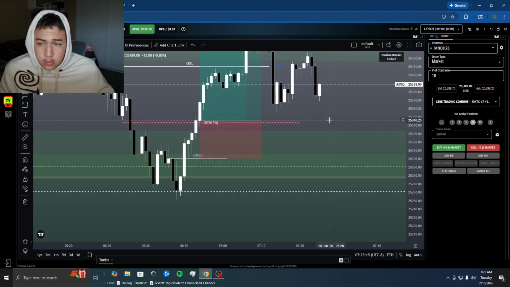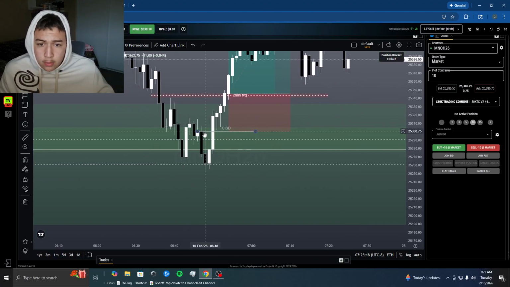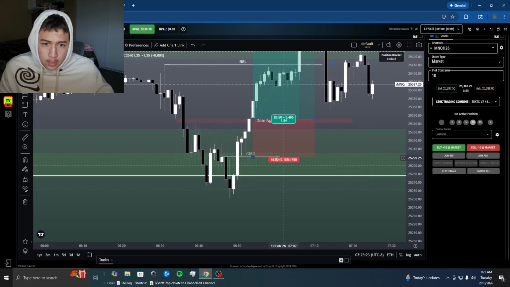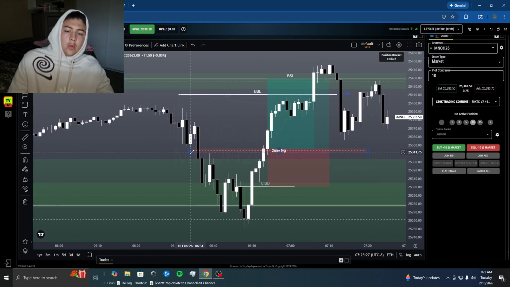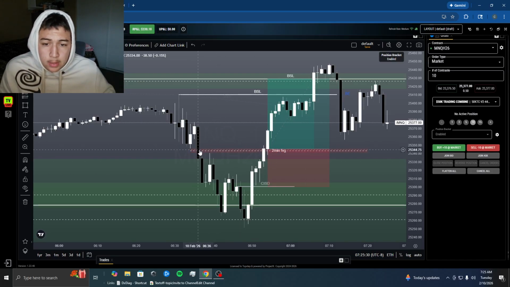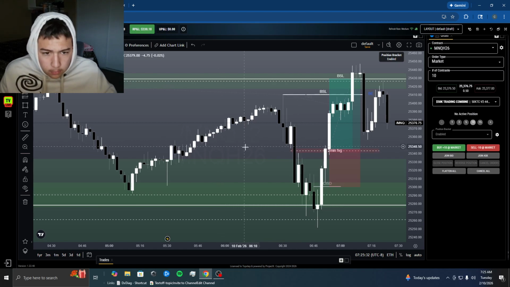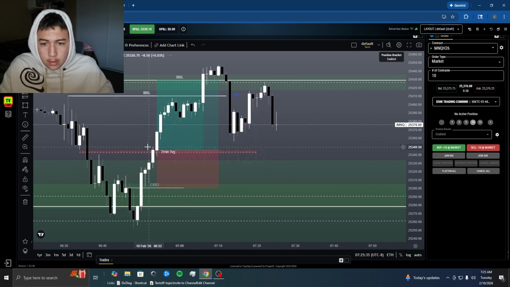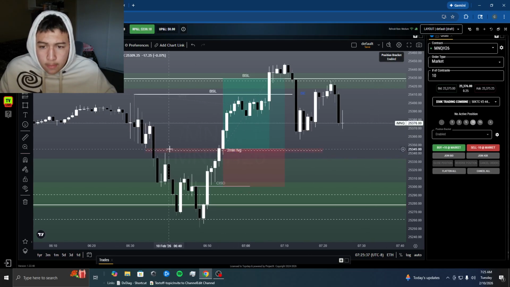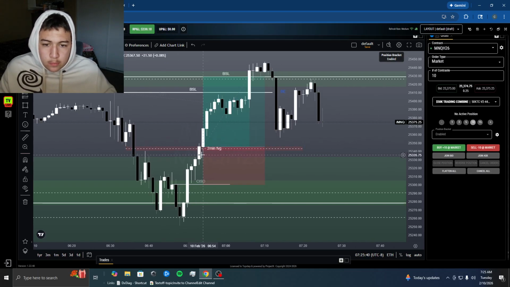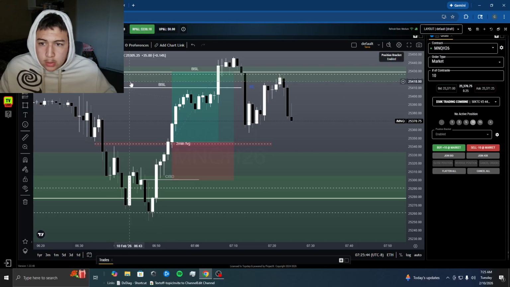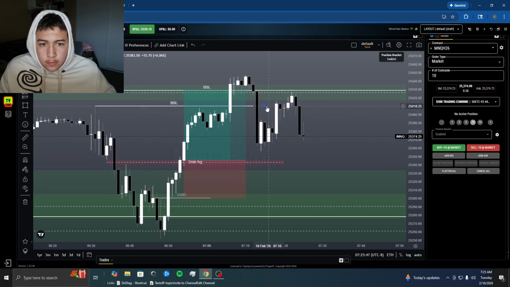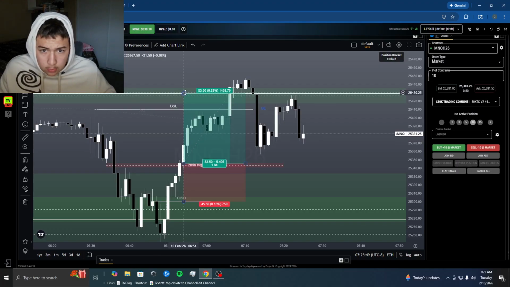On the 1 minute, as it came down on this move up, we created a CISD, and I know a lot of people entered off this, but I wanted to see more confirmation. So I waited for this 2 minute gap to get inversed, and then I entered off that. As soon as this 2 minute happened, I entered, because I know if it took the 2 minute, we would have taken the 1 minute. So I targeted these. I broke even at these highs here, and then I targeted these previous liquidity.